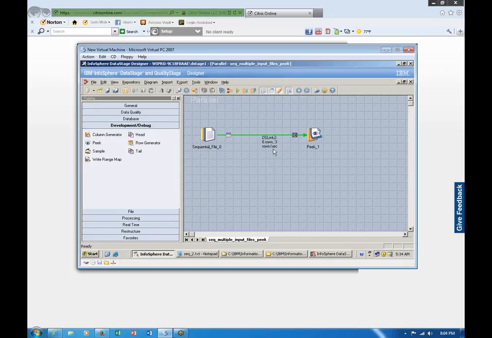Can you see here? Previously we have seen how many rows? 3 rows. Now how many rows can we see here? 6 rows, because we just saved the same file into another file. So we have 2 files. We specified 2 files, right? So each file has 3 records. So totally there are 6 rows which need to be read from 2 files, and those rows should be transferred to a target, which is what here? Simple display, using the peek stage.